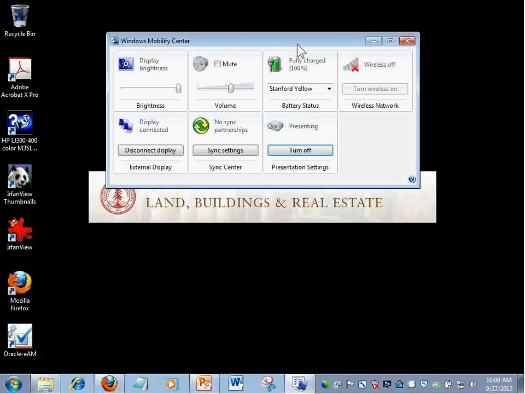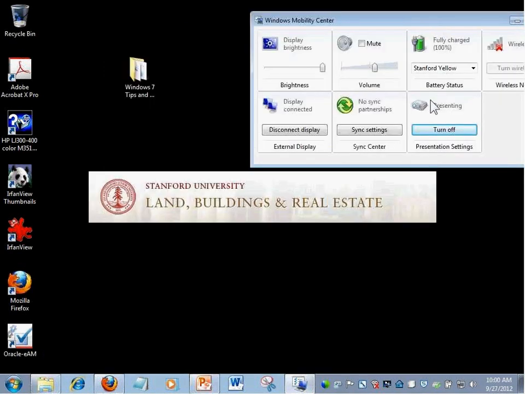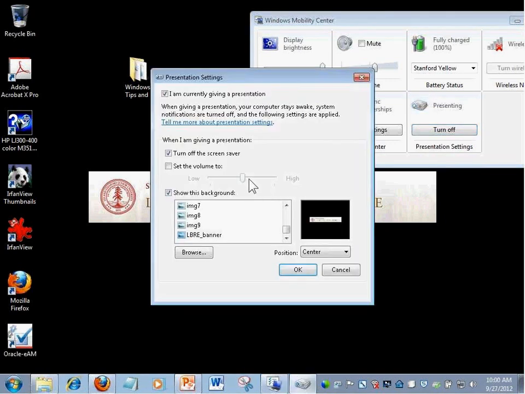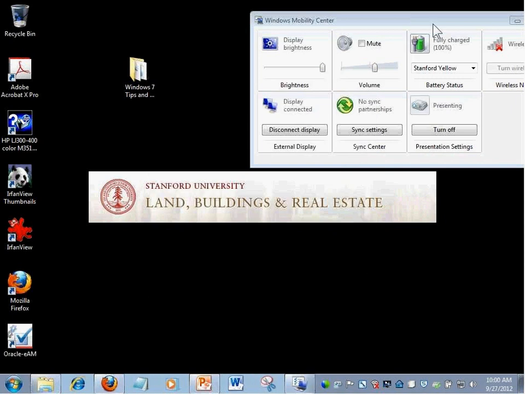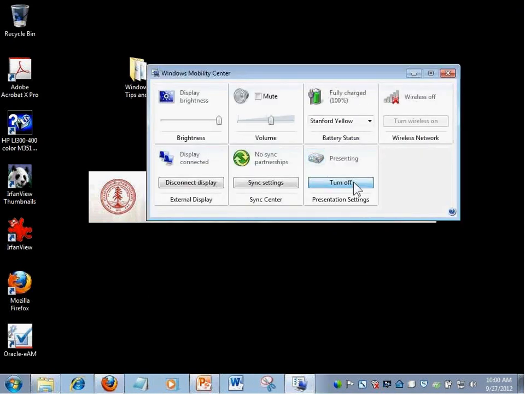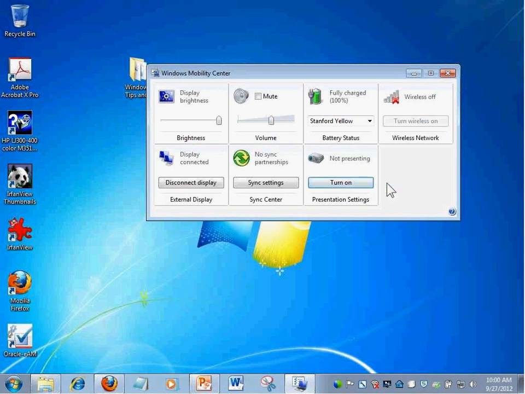The presentation option lets you reset your desktop and turn off any screensaver you may have. So if your normal desktop is a picture of your kids, your dogs, that type of thing, but when you're giving a presentation, you may not want everyone out there to see that picture. When you click on the little projector icon, you can choose a different picture as your presentation background. And you can also turn off the screensaver so that your family photos don't show up when you're giving the presentation. And when you're done presenting, just turn off presentation mode, and it resets back to the settings you had before.